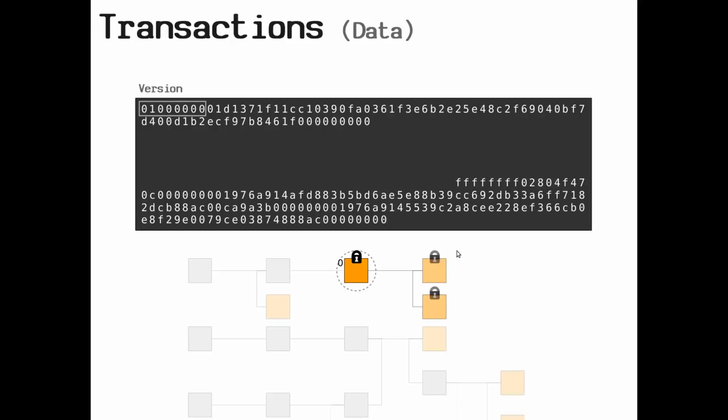So just to go over it again, it has 4 main parts. You have a version number, usually 1. Then you have the inputs. You just select an input. I haven't covered the unlocking code yet. We'll come back to that. And after the inputs, you have the outputs. Create the outputs from it, and then you have a lock time. And those are the 4 major parts of any transaction. Does that make sense so far?